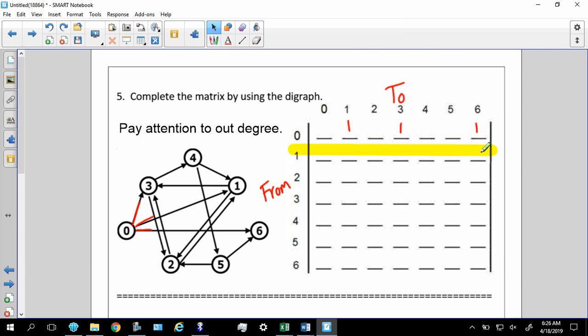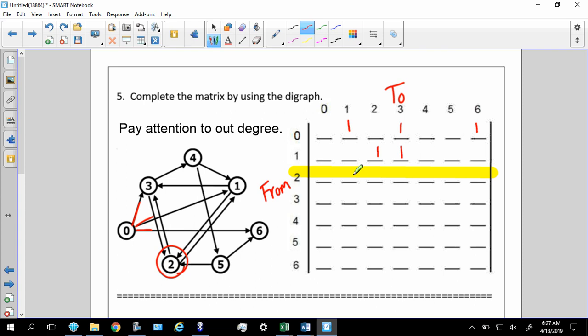Now look at vertex 1. Here it is, right here. There's a lot of things coming to it, but the only things going from it is an arrow to 2 and an arrow to 3. So arrow to 2, arrow to 3. That's it. Vertex 2, which is right here. Again, a lot of things coming to it, but all I'm paying attention to is what's leaving: 2 to a 1, 2 to a 3. That's it.